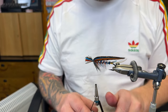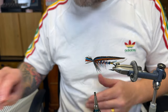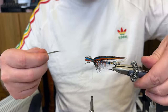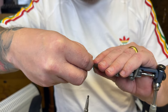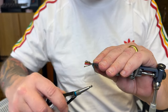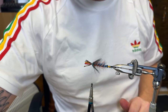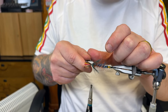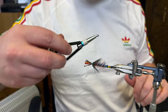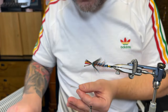So what we need to have on this lovely fly is some mullet. But first I'm going to add some teal. Let me add the teal on your side first. A bit high. Let me see if I can pull it down. No, I need to reset. I tried to be lazy there, but you never gain anything by being lazy.